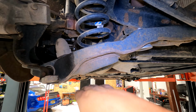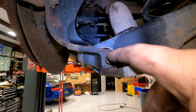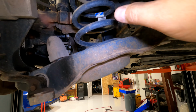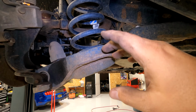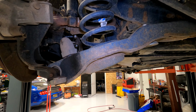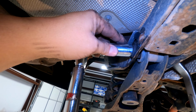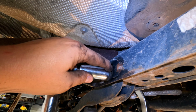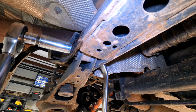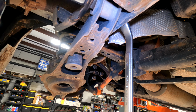What we're going to do is put a jack here, just support it, pull out this nut, loosen this one, and let this down slowly, and the spring will just expand slowly as you're dropping it with the jack, and then you can just pull it out. You're going to use a 19 on this back side and an 18 on the nut side, and you're going to make sure this one's nice and loose so that you have no problems tilting this arm down.